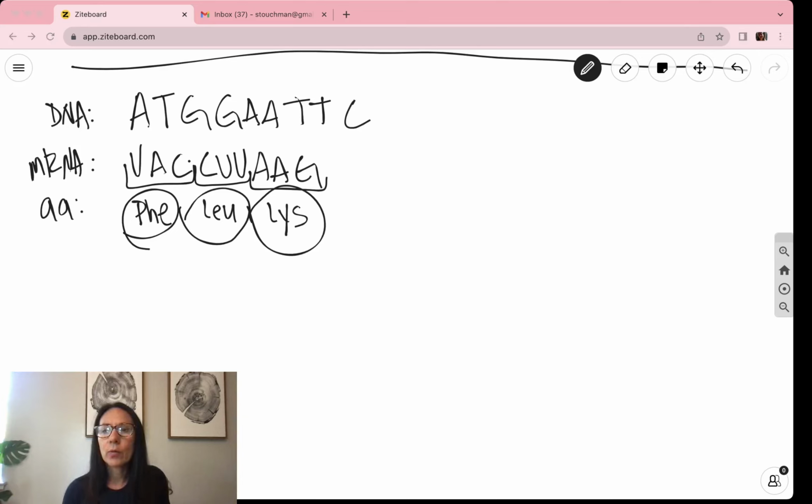I just want to point out one last thing. If you look at the genetic code, you can see that 3 of these are in bold, and those are the stop codons that I mentioned before in translation. So the ribosome is going to go through and read all the different codons until it reaches one of these 3, UAA, UAG, or UGA. Once it hits one of those, it stops, releases that polypeptide chain, and now the protein folds up automatically, and it starts to do its thing.